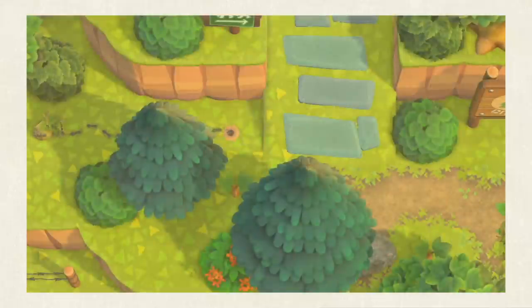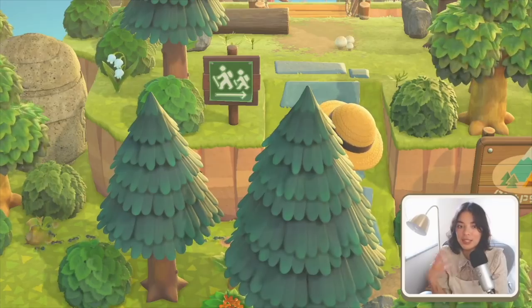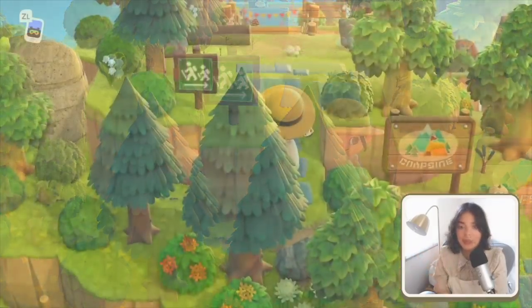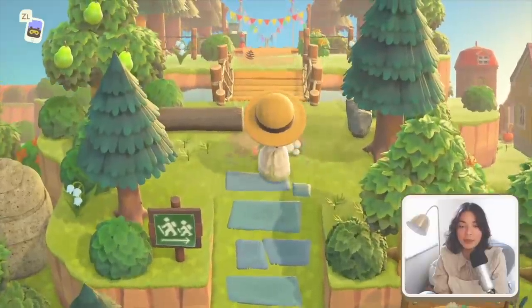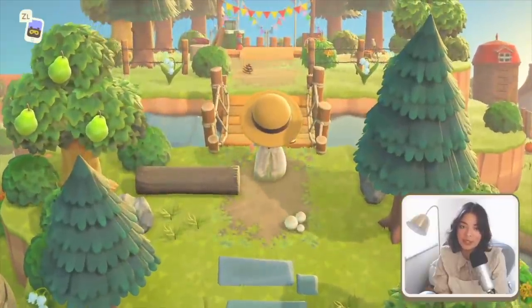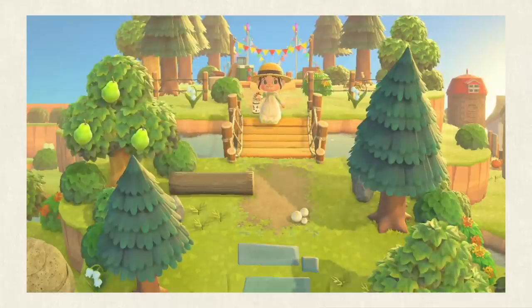I have a little trail of ants here to the left, and this giant rock head, which gives it that element of a rocky mountain. Just walk up here and make our way into the campsite. Unfortunately, I don't have a campsite visitor here, so it's not really filling it in as much as I'd like it to, but it's still okay.